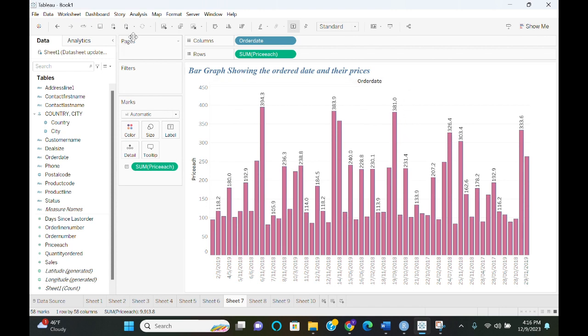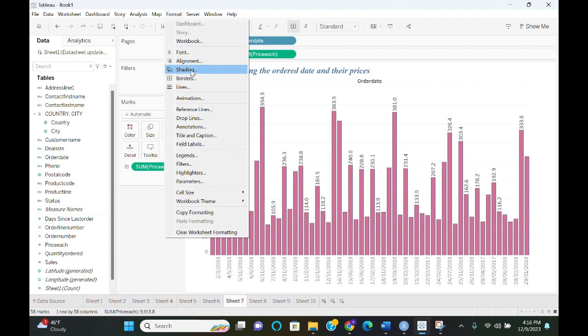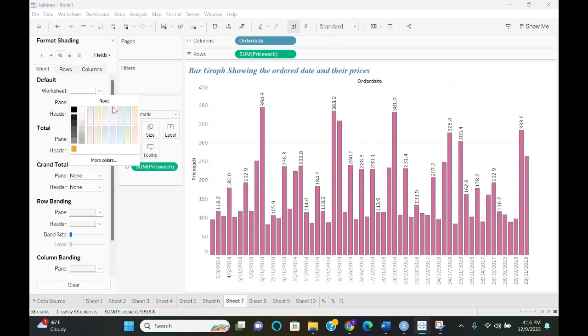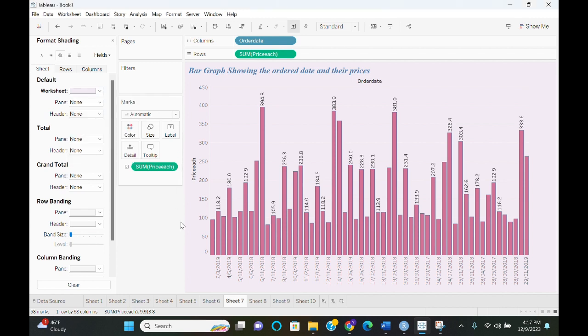Now here you can set the format, shading. Yeah, you can give some random color. Yeah, this looks perfect. So this is all about our seventh visualization.